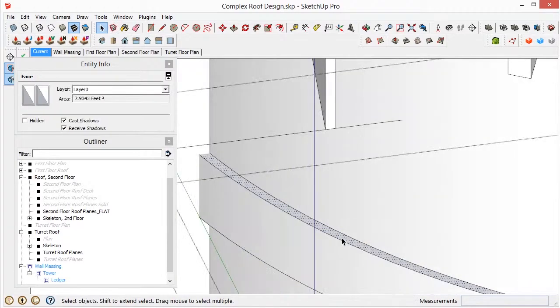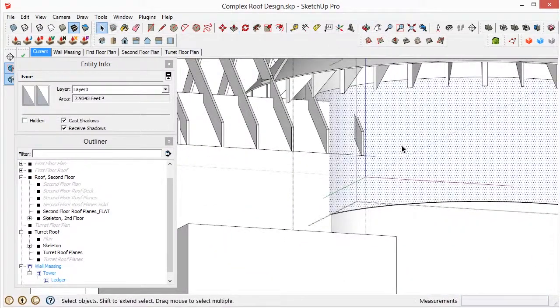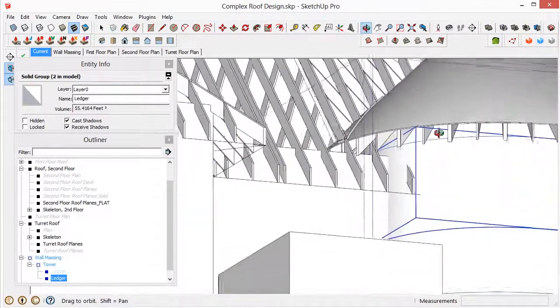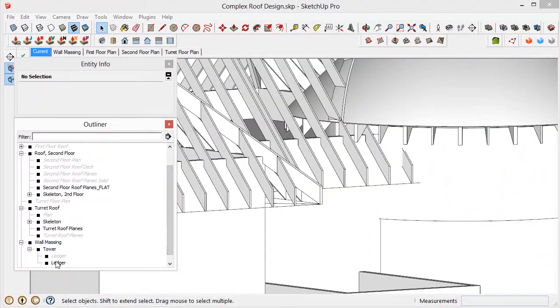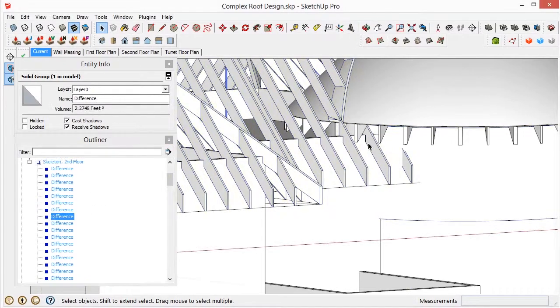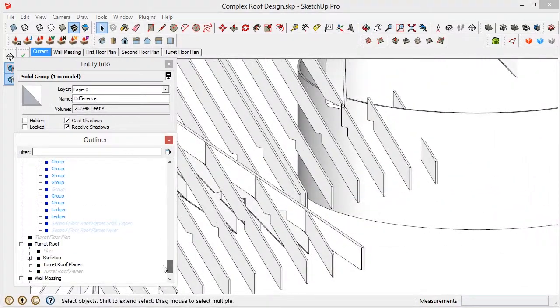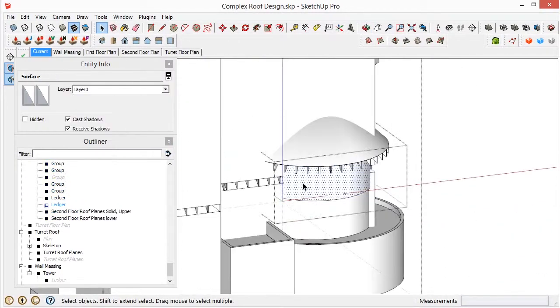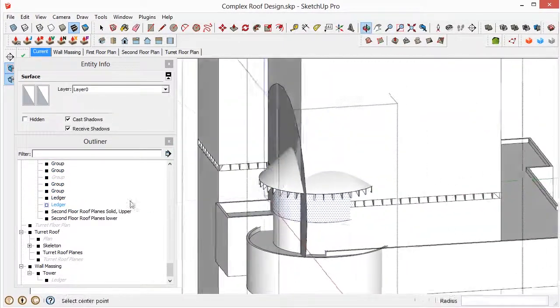Lower it into place, stretch it out, and then trim it.